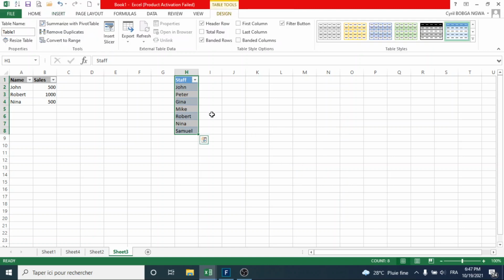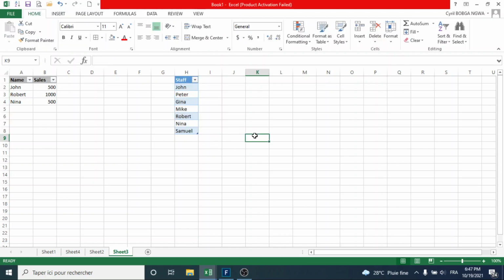Now we have our table, and the next thing to do is to name that table so that we can easily call it in our formula that way. So we'll just name this table here staff, press enter, and to verify if the table has been named, just click somewhere randomly, then you go back there, you select, you say okay, now I see staff here, and staff brings you here, you see, without the header. Okay, that looks fine.